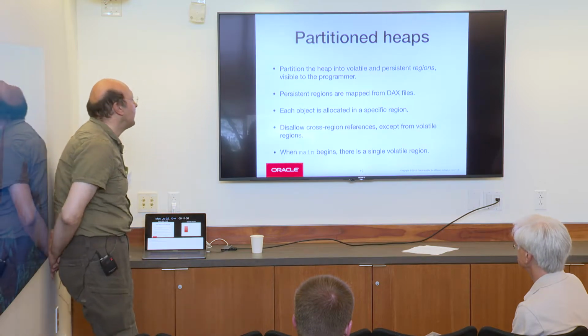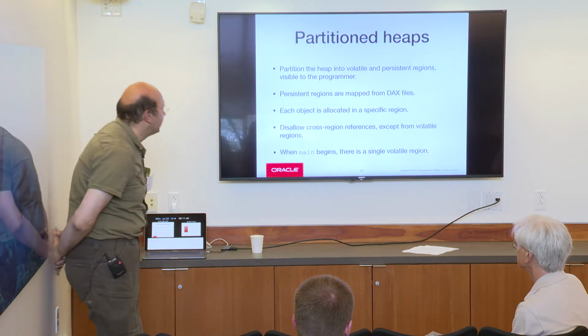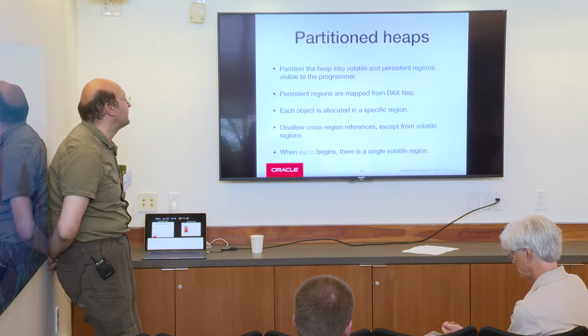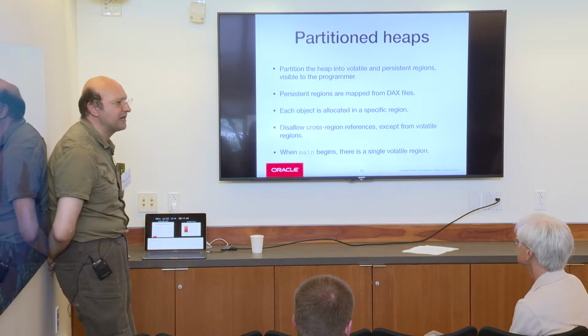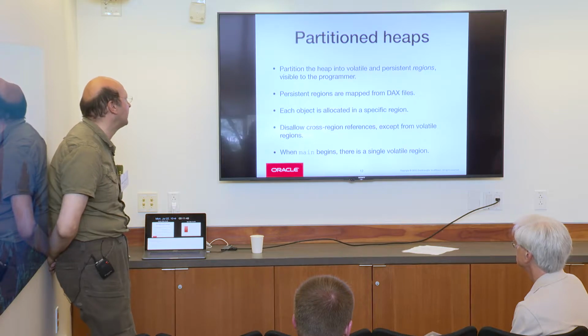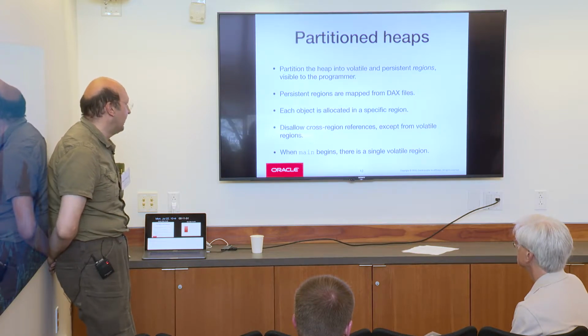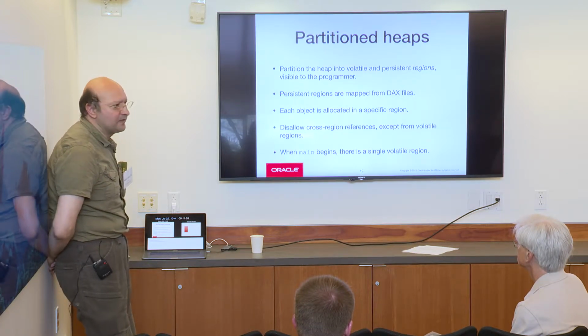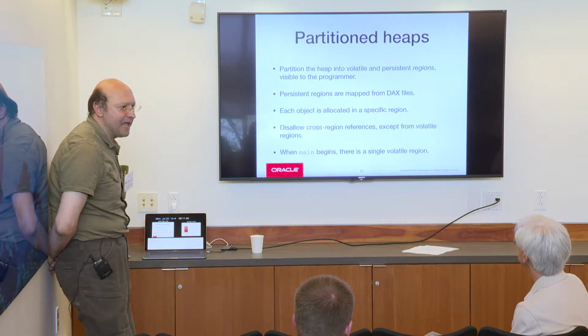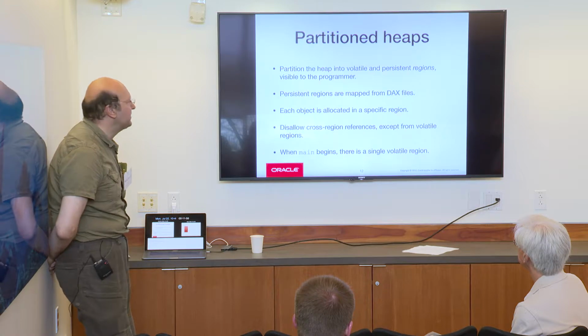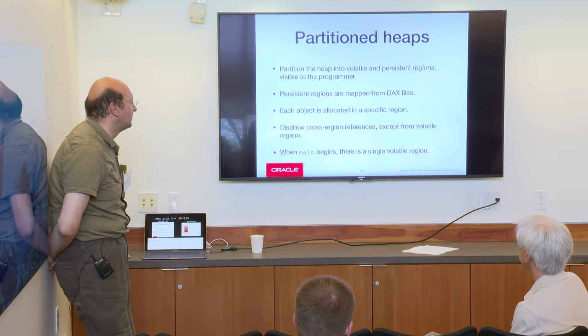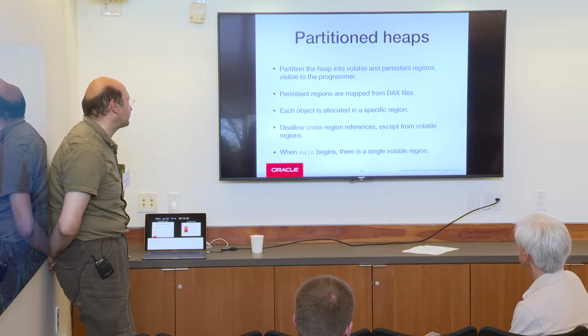So the partitioned heaps, the heap is partitioned into separate regions, which are explicitly either volatile or persistent. The programmer gets to create and decide where these regions are, how they're populated. Each of the persistent regions would typically be mapped from a DAX file in a sort of obvious manner. And then the code does object allocation within a specific region.